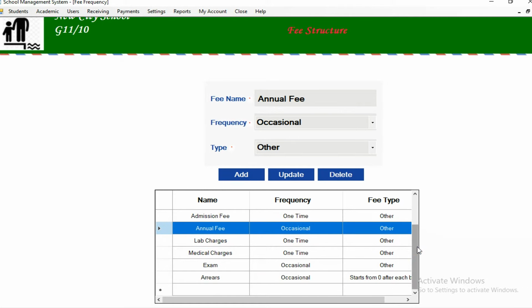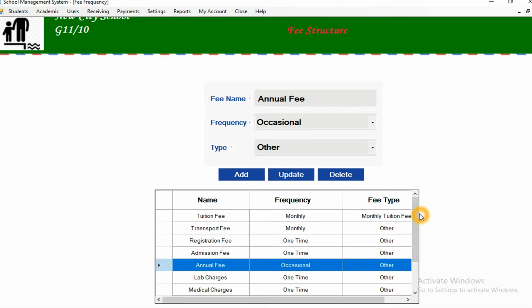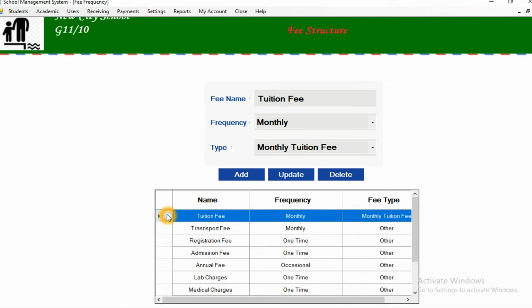So again here you have to decide what fees are used in your school. Suppose the tuition fee in your school is charged under some other name, then you should change this name and update it.